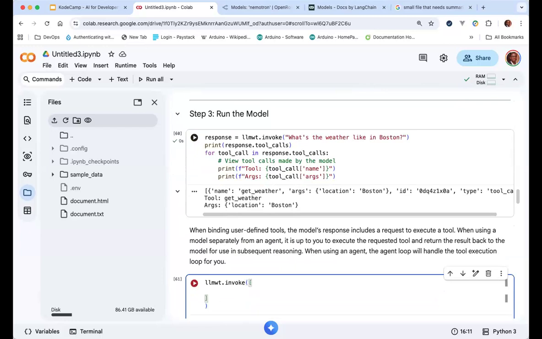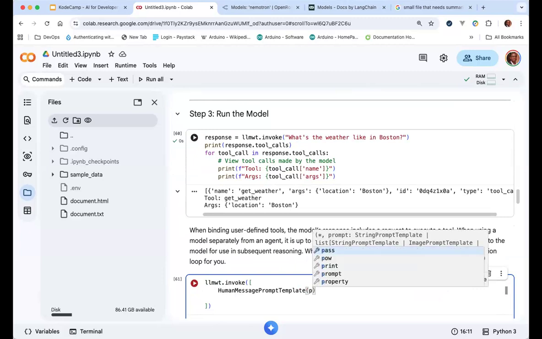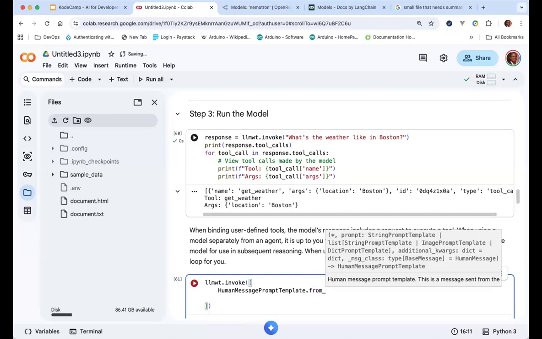The first one will be a system prompt and all of that, but it's better to stack with the human message prompt template, right? And then we'll just do from template.